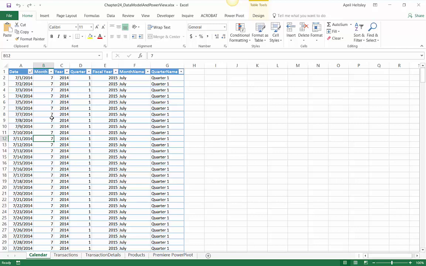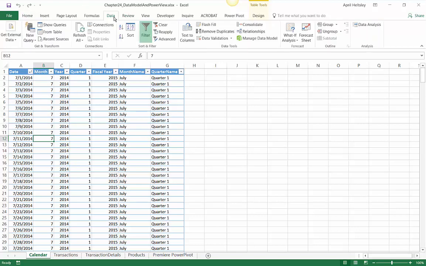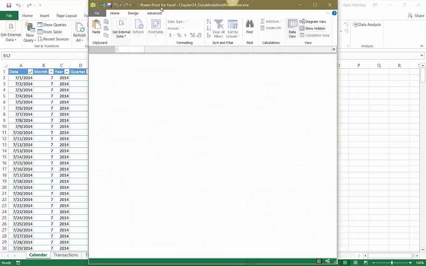So what we want to do is take a look at the Data tab. And on the Data tab, look at the Data Tools group. And you're going to see something called Manage Data Model. So go ahead and click that. And this is where you're going to play around with your data model.